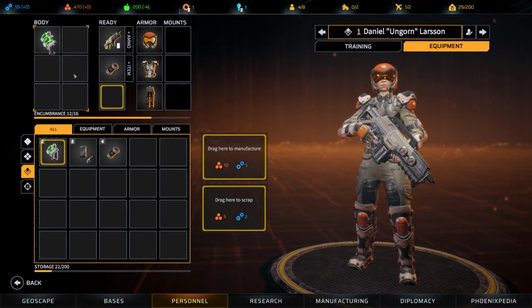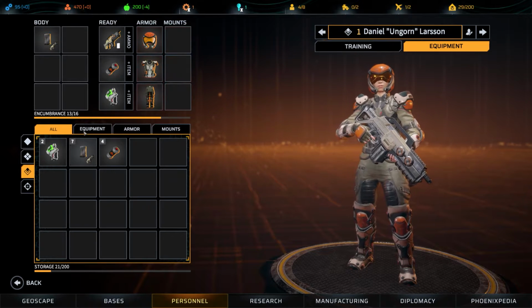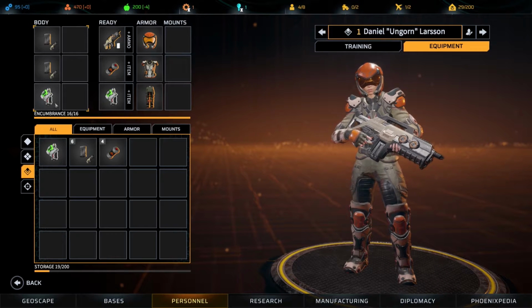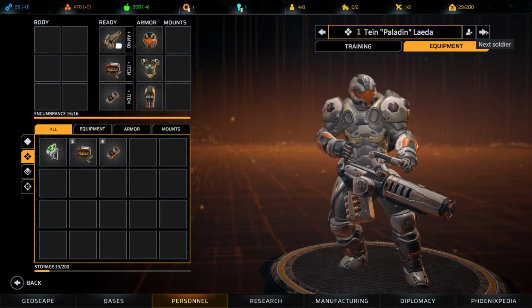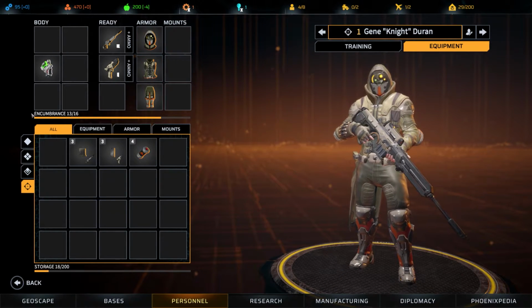Everyone's getting a minute. Everyone who's not that other guy, I want to max them out. Lots of ammo, lots of med kits, except my heavy guy. And here's my heavy guy. He's full, and then my sniper as well. Give him the last med kit.